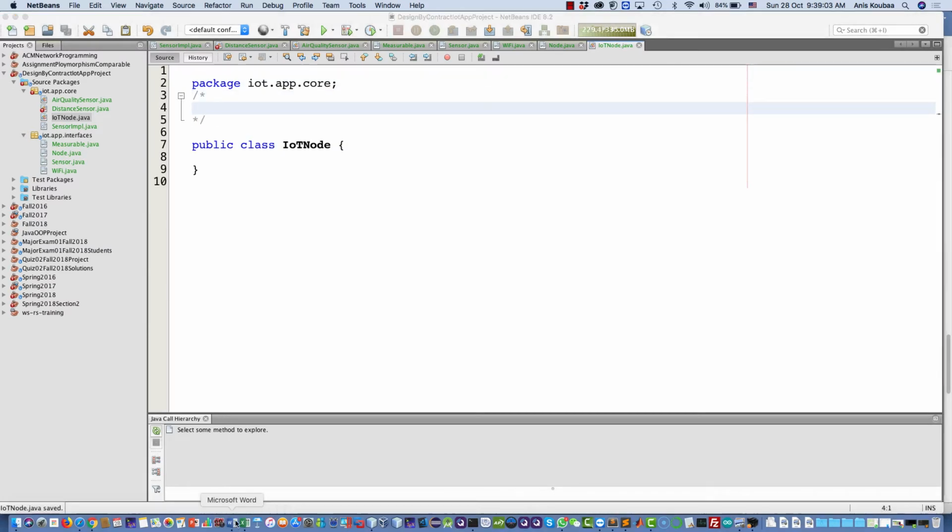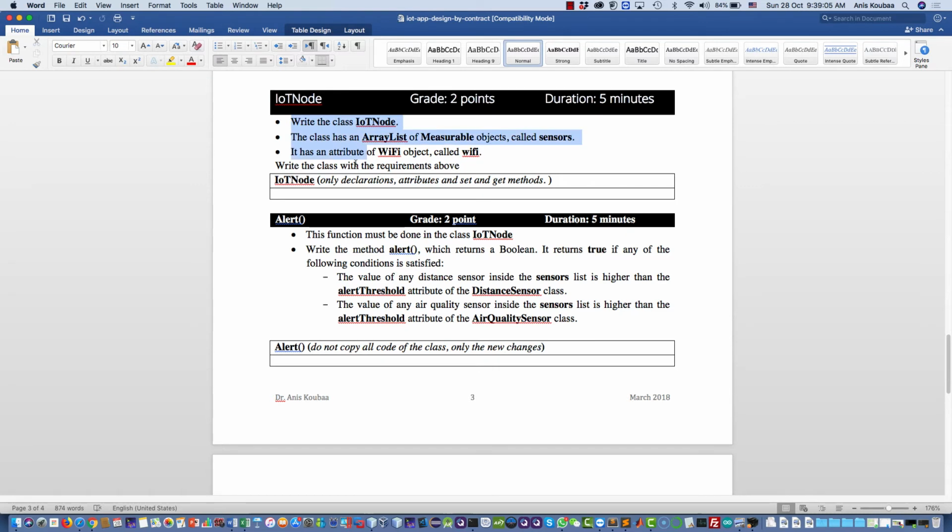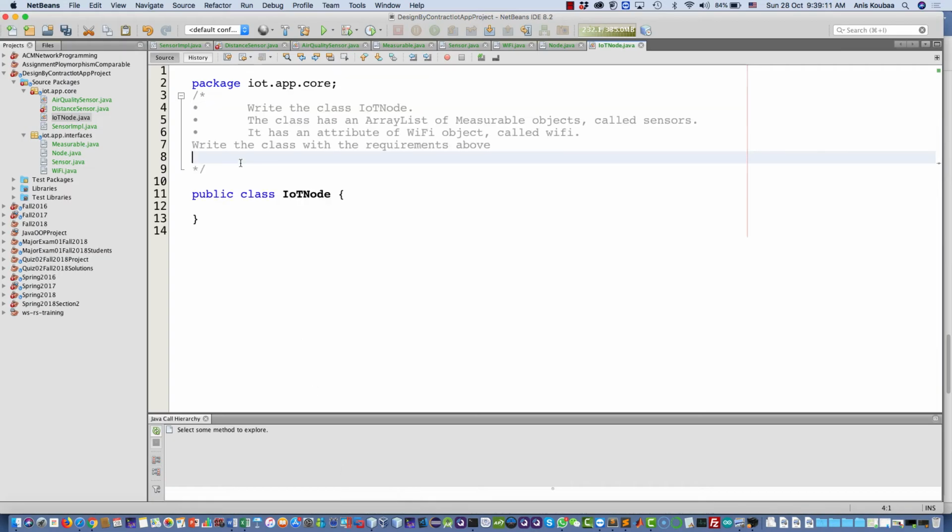Let me take the requirements. Write the class IoT node. The class has an array list of measurable objects.